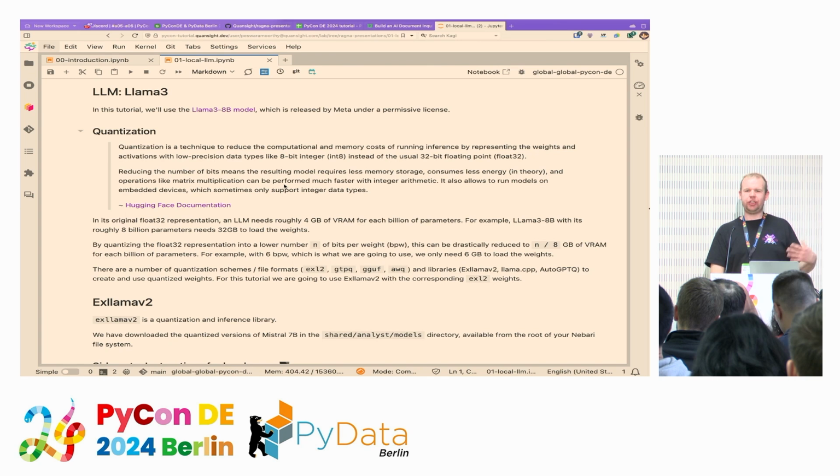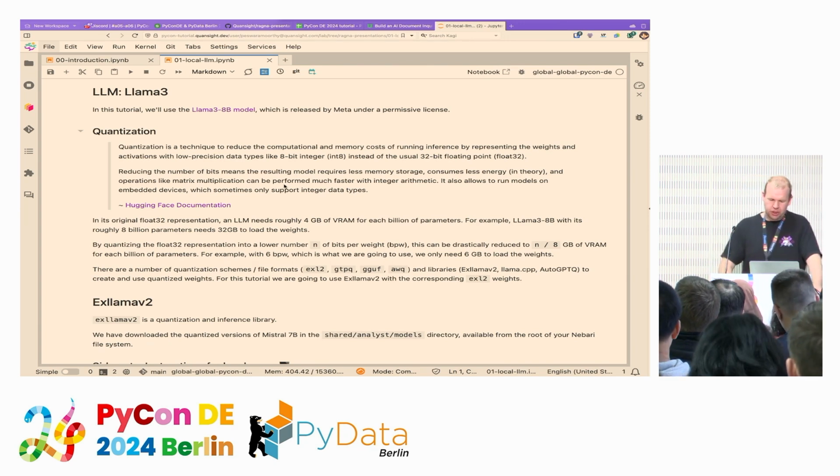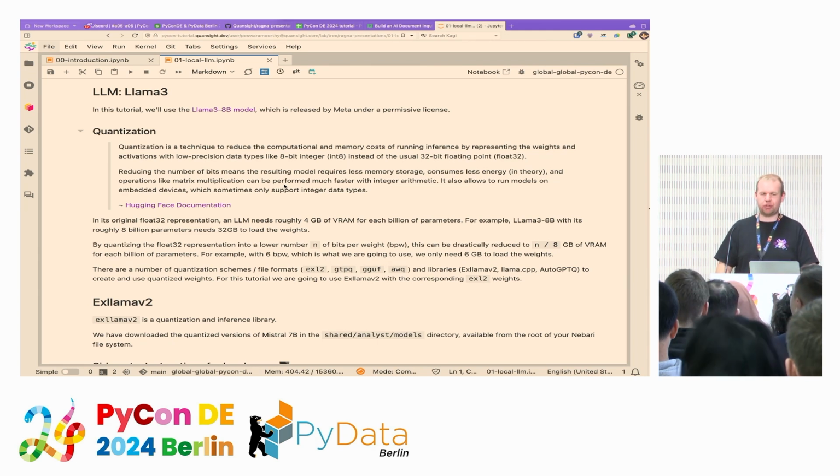If you go into running these models locally, you will very soon run into something called quantization. The thing behind that is that usually when these LLMs are trained, they are trained with floating point numbers, either float 32, which is the most common, but sometimes also float 16. That number is the number of bits you have per single value.